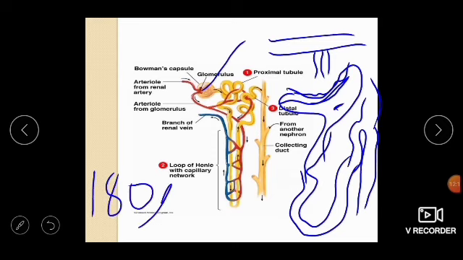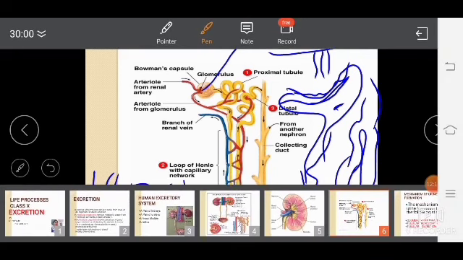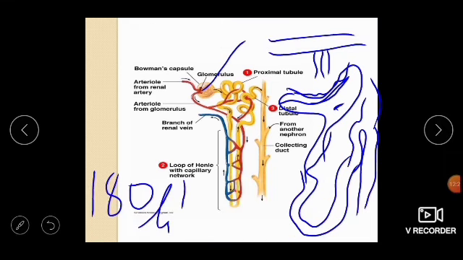liters per day. But imagine, do we discharge this much urine within a day? No, we do not. We normally discharge 1.5 to 2 liters of urine per day. Then where does this filtrate go? What happens to it? It means the maximum amount of water and useful substances get reabsorbed by the walls of the tubules back into the blood.